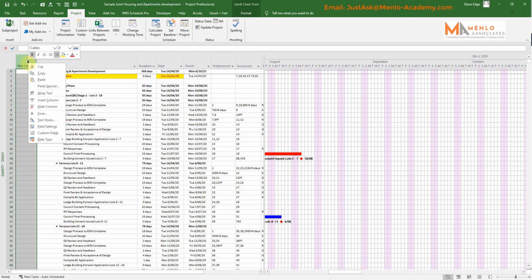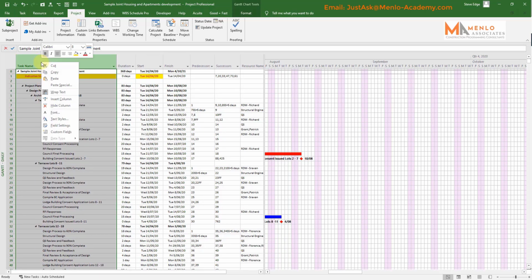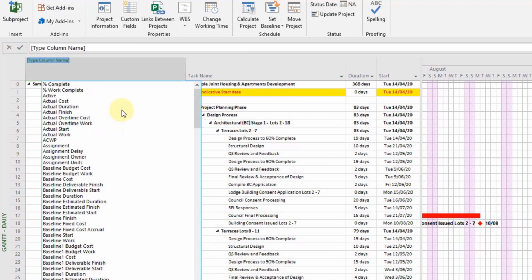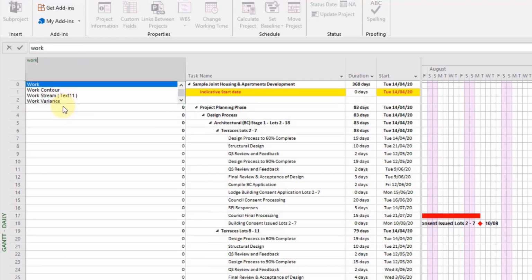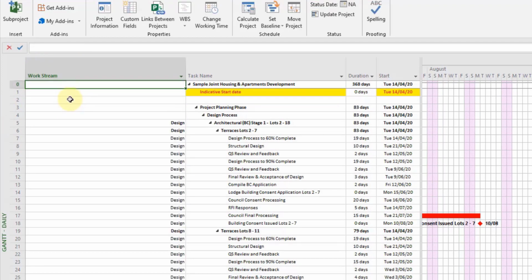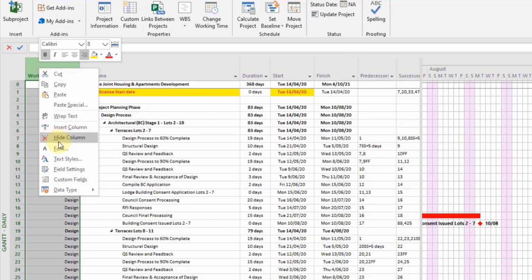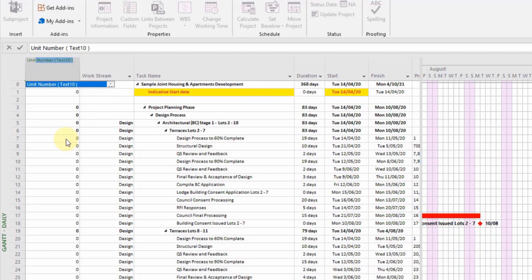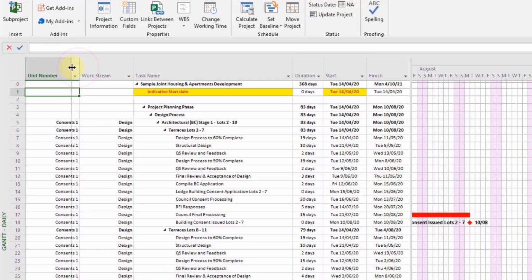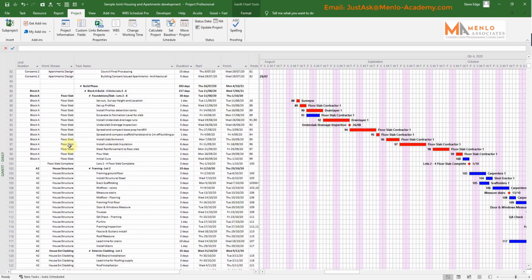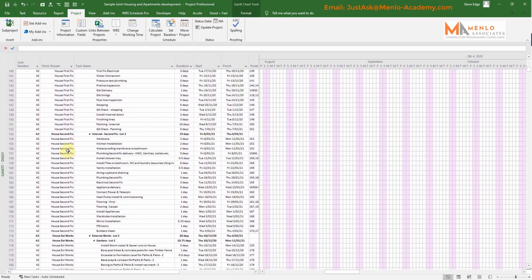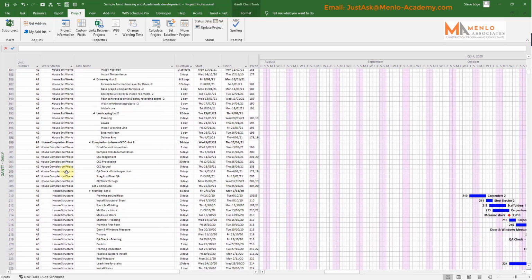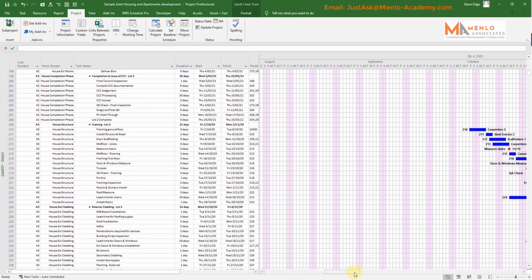Now, if I hide this one by clicking on the top and saying hide the column, I'll insert 2 other columns, one of which is, as I say, the workstream that I have set up, and then I'll insert another one, which is the unit number. Insert column, and I've previously set these up, and these are already populated with information that I use, and these allow me to tailor what I want to look at by as many parts of whatever I want to look at.